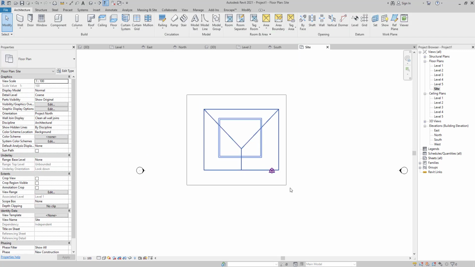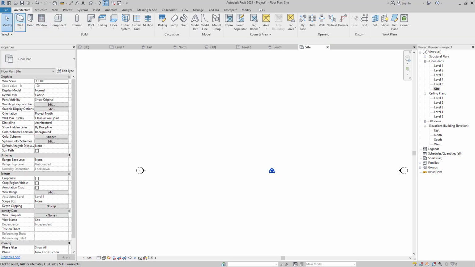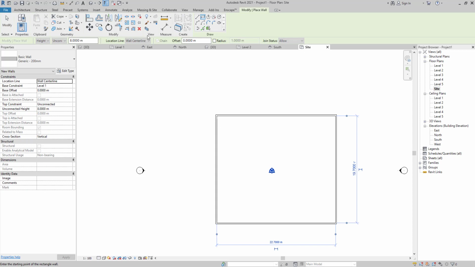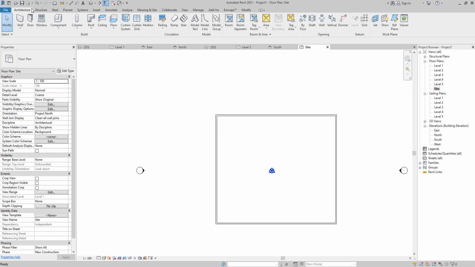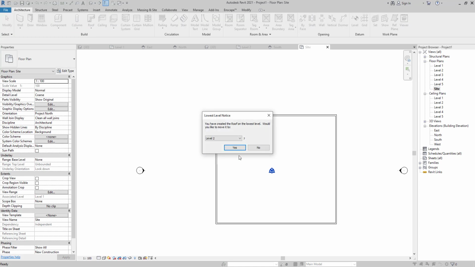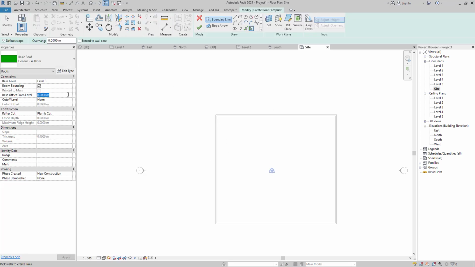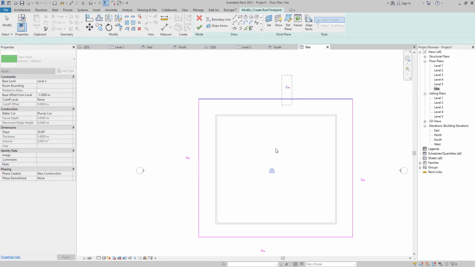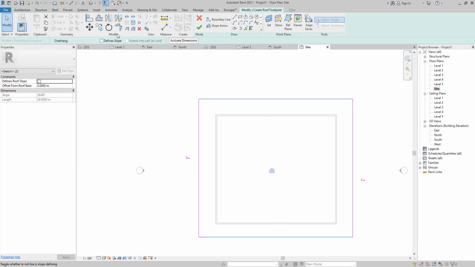So for this project I need a bigger place, so I'm just going to create a bigger wall, reach level 3. After that I will just go to the roof again, base offset -1 meter, and a slope we don't need.